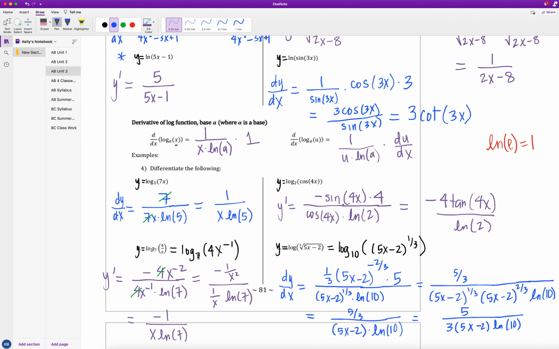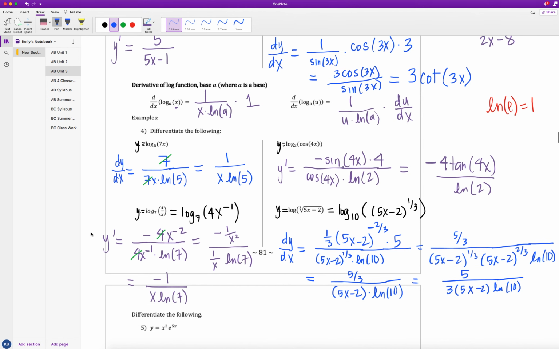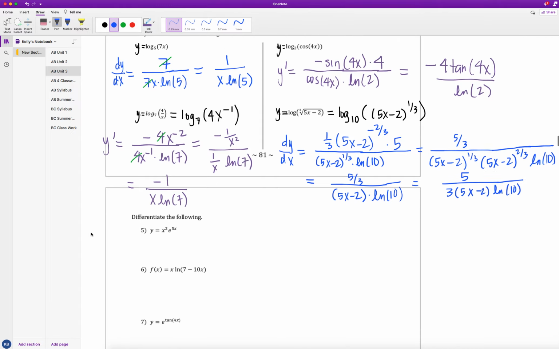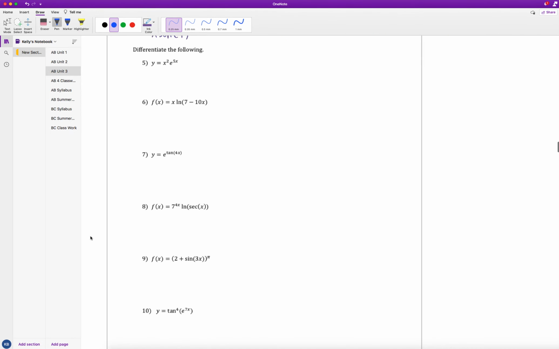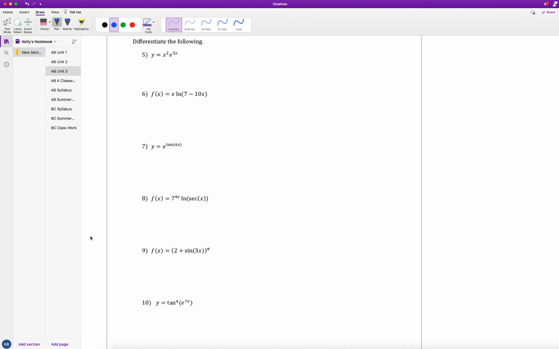Okay, so those are our 4 new rules for this section. Now we're going to see how we can combine a lot of those together. And one thing I do want to point out is that the derivatives of exponential functions with base e and the derivatives of natural log functions, those come up a lot. The other 2 rules can come up, but they're not as common as the first 2, since we do deal with natural logs and bases much more often.